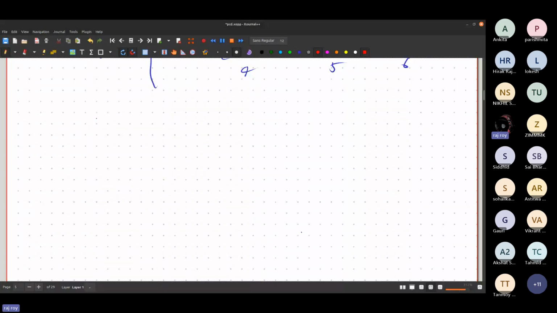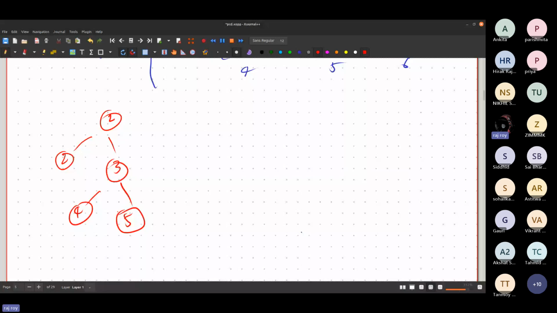And let's also learn a few more things. What are the leaf nodes? And also talk about the root node. So we consider a root node as one that does not have any parent, right? In some particular tree, you can consider 3 as the root node. In some particular tree, you can consider 1 as the root node. It does not matter which node you are rooting at.